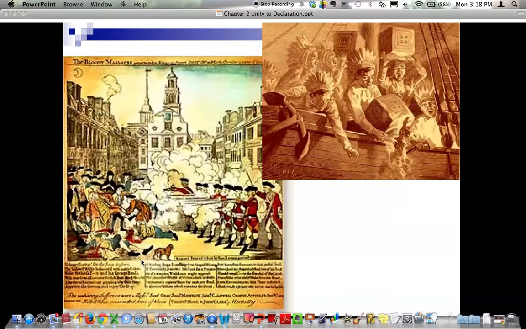This was a picture I was talking about earlier that was spread up and down the coast by Paul Revere, and this is the picture captured by Paul Revere that had the redcoats firing into this crowd of helpless, innocent colonists, and it really turned the tide of public opinion. Again, one of the first signs of propaganda toward the creation of a new country. This is a picture depicting the Boston Tea Party.